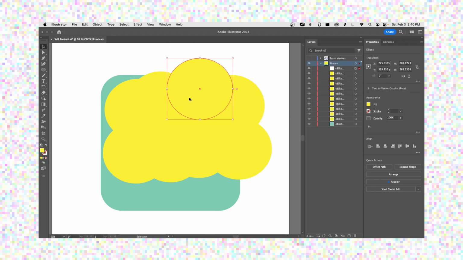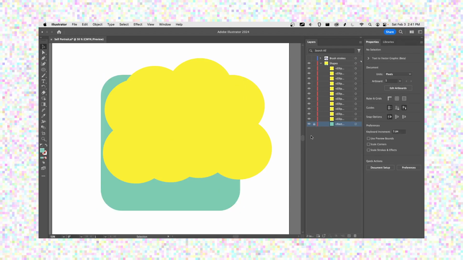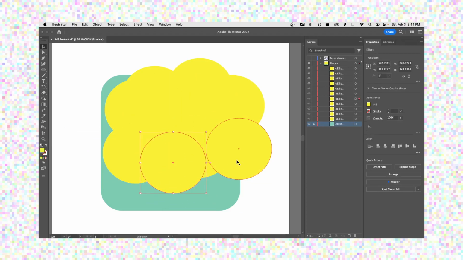And so now I've got all these little circles, and here's another thing that's really useful in Illustrator. If I click on one of these and move it, oh, I don't want to move the background. Okay, so one thing you can do in Illustrator is lock stuff, just like in Photoshop. So if I click this button next to the eyeball, it's in a slightly different place, now the background is locked, I can't move it. Okay, so now if I try to move one of these circles, it's only going to move by itself.